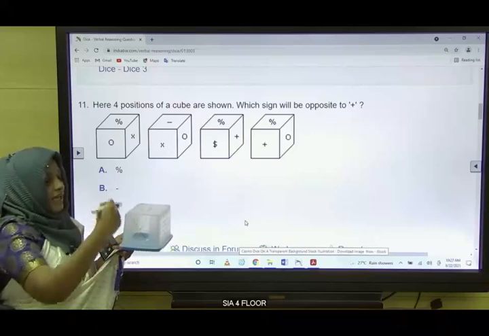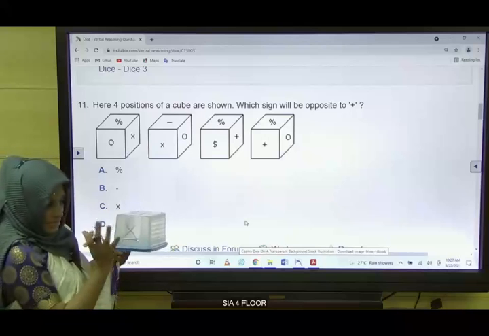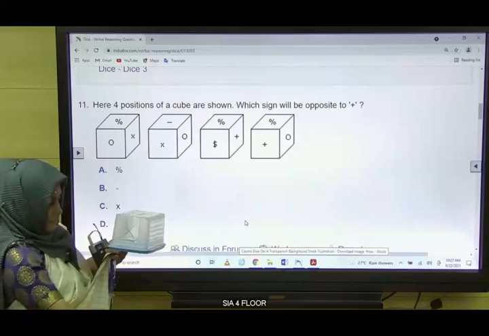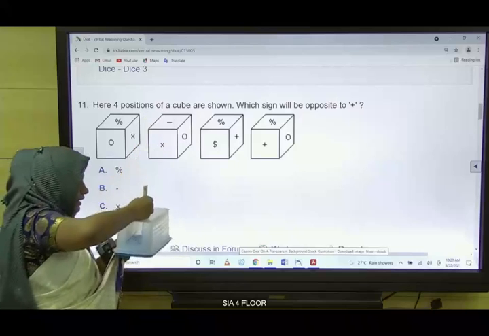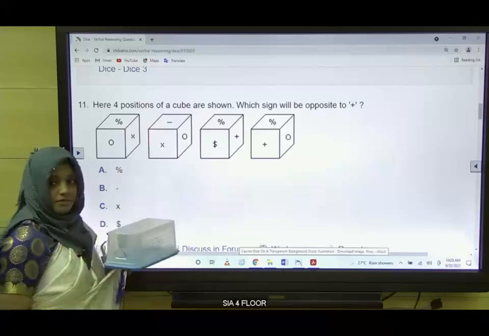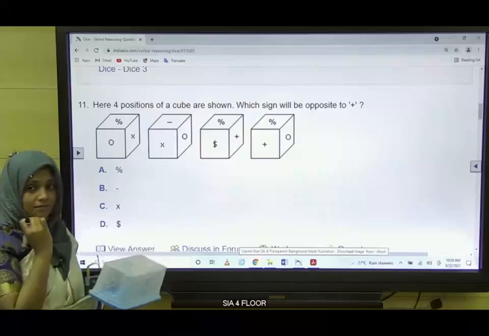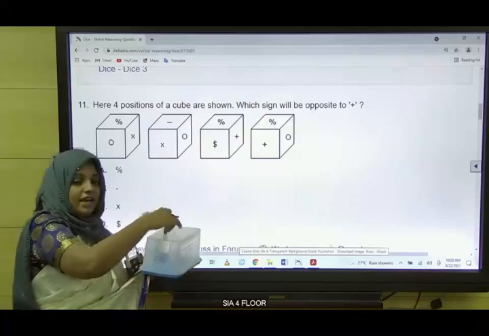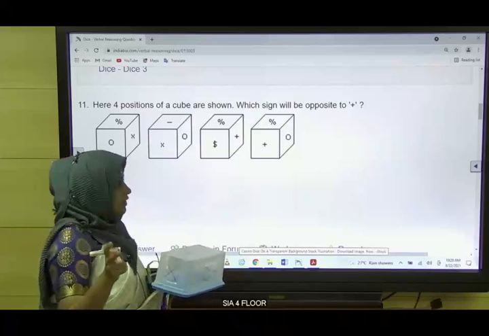Okay, now I have to introduce some other faces also. When this is the position, with the cross facing you and the circle on the right side, the top side should contain this minus symbol or hyphen or whatever. Okay, so now I have written 4 sides. Now 2 sides have to be filled up.